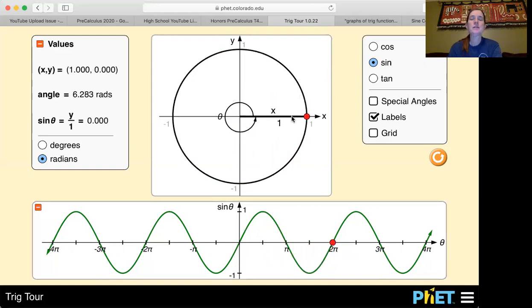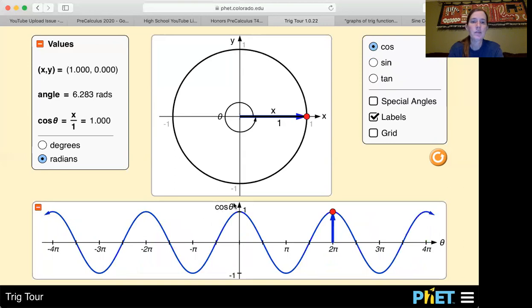And then remember these graphs of sine and cosine are periodic, they repeat. And so this pattern, this cycle repeats. With cosine, cycle that repeats, is peak, down to valley, up to peak, maximum, through the center, to the minimum, center, maximum. And we'll review all those other words in a minute. So I would suggest playing with this to get back familiar with these trig functions.